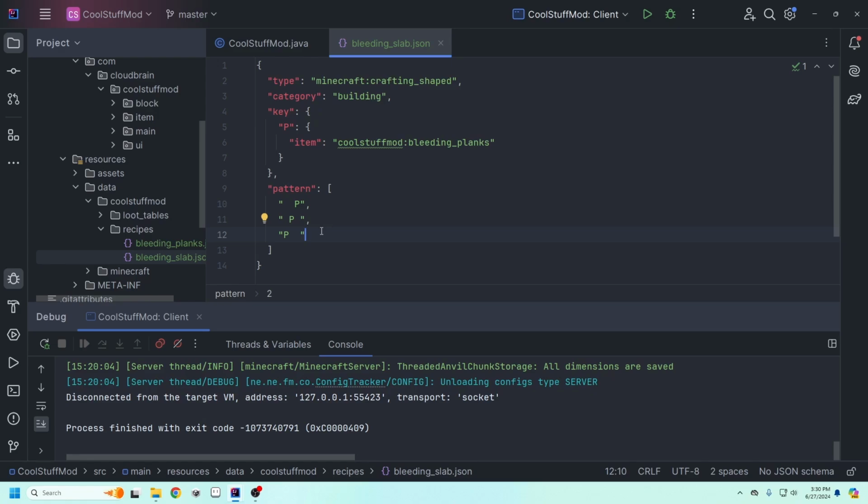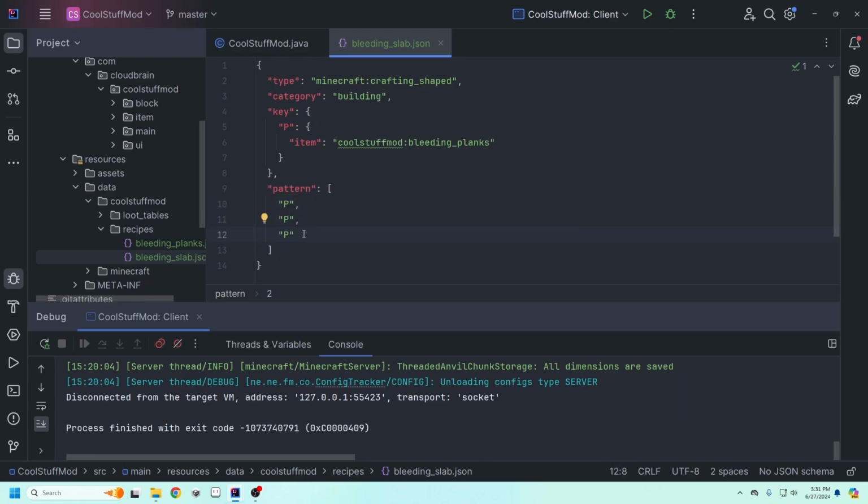Now, for instance, let's say that instead of having it diagonal, we'll replace these with a space. Let's say we wanted it to be vertical, so up and down. So we'll replace these with the P keys. Let's actually make this uppercase. Now, in this situation, we actually can get rid of these extra spaces, okay?